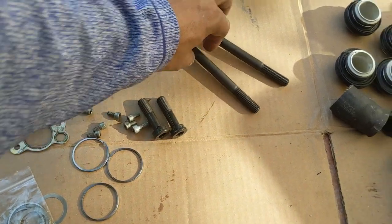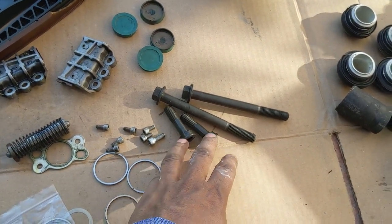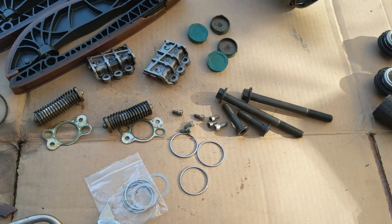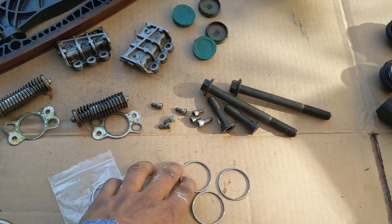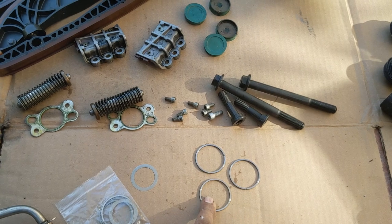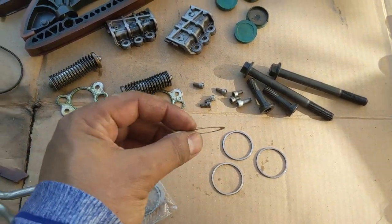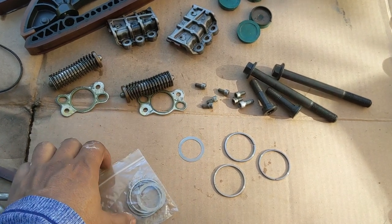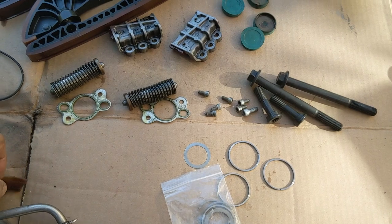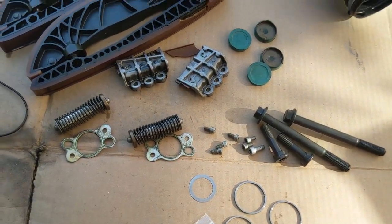The intake cam bolts and exhaust cam bolts - these are essentially torque and then one-time used because you have to angle torque them. New cam rings because I ended up taking them off to get the cams re-pinned. This is a fancy diamond washer or friction washer - I'm not sure if that's one-time use but I went ahead and replaced it and cleaned up the surfaces so they would bond.